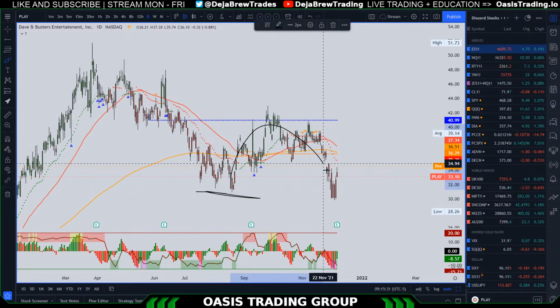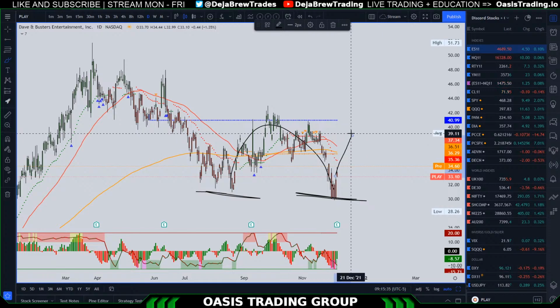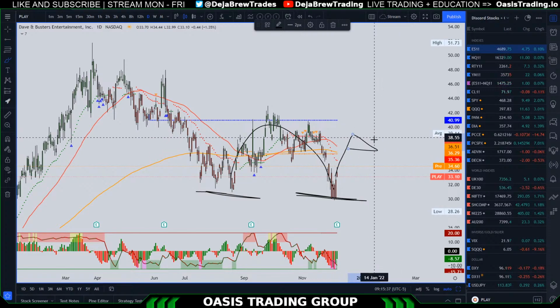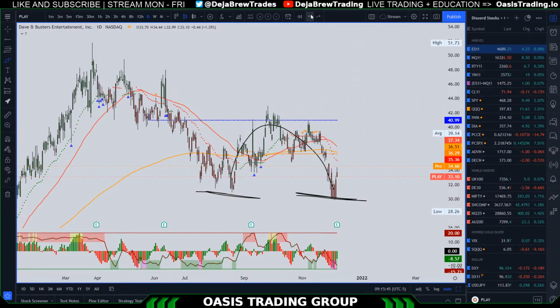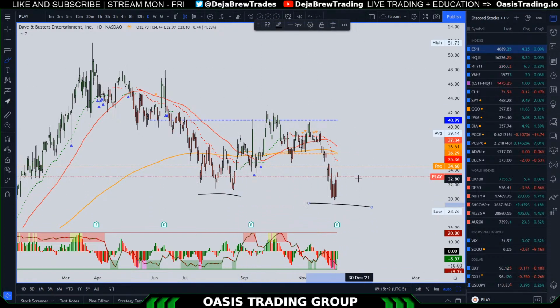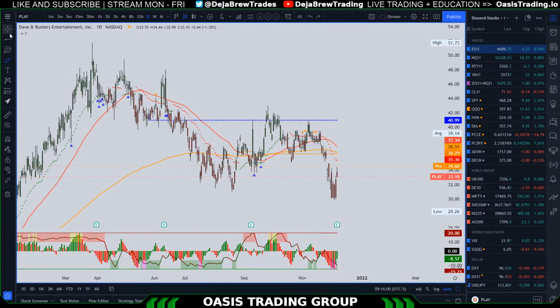Support, curved back, support. If we do pop up here, maybe we find some resistance around that 39 mark, and we could start to climb back into like 45. Got to watch out for that pivot around 41. But as of right now, there's not a whole lot to go off of unless you want to buy that double bottom. You do have a ton of support here around the 200, the pivot, the 50. So until we reclaim like 37.50, that wouldn't be too bullish.